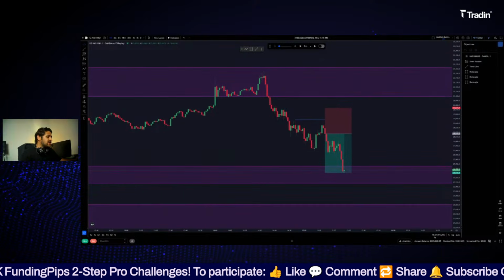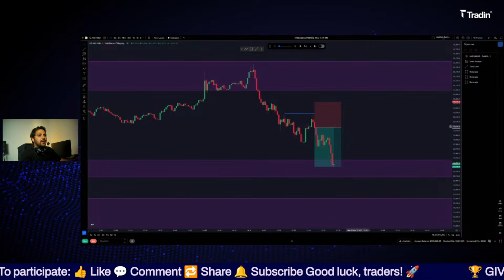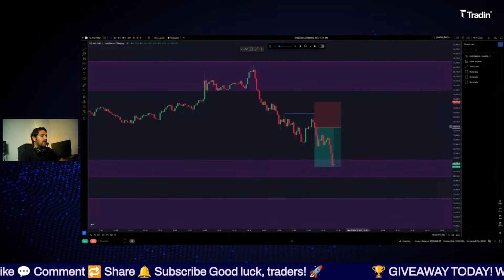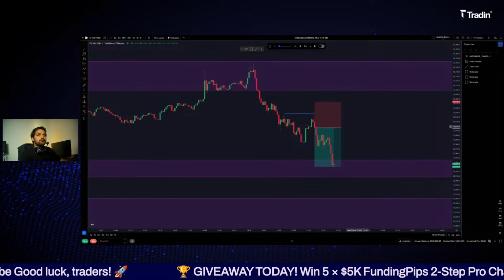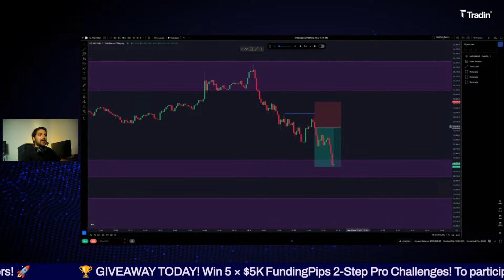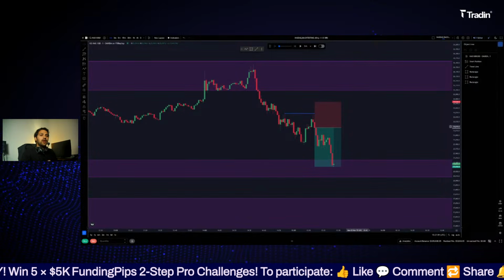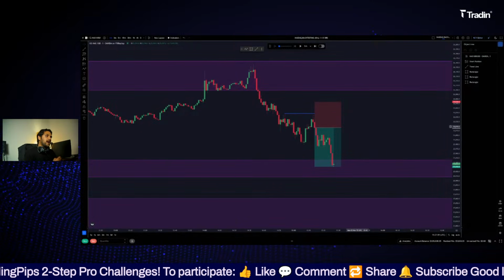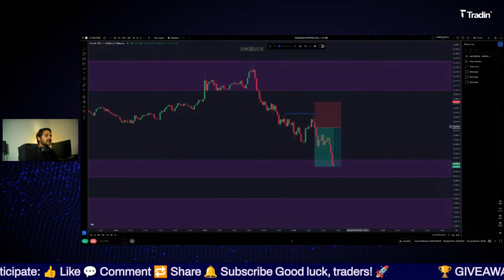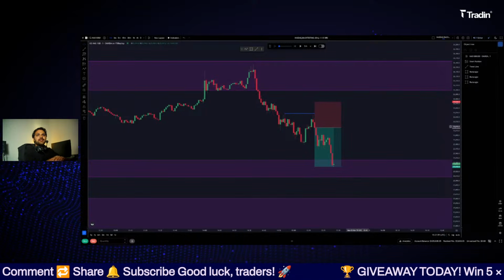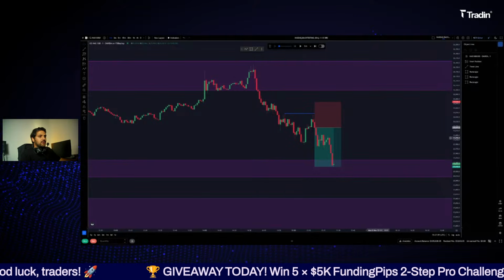And the point I was mentioning is with just a 1 to 1.5 risk to reward ratio, you can beat the markets. You don't have to look for 1 to 2, you don't have to look for 1 to 3, because those, I believe, over the long run, are not realistic expectations, because sometimes the market is in a range, it doesn't give you 1 to 2, it doesn't give you 1 to 3, it only gives you 1.5 maximum. So from my experience, from my back testing sessions, forward testing sessions, I have seen 1 to 1.5 is a good and realistic risk to reward ratio.